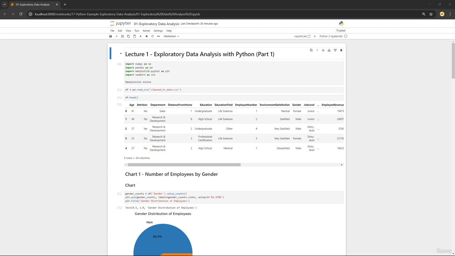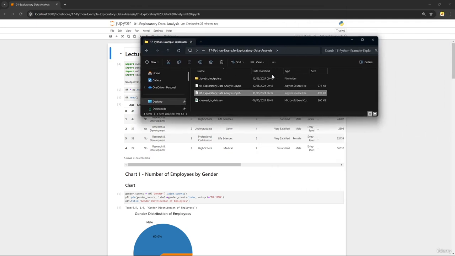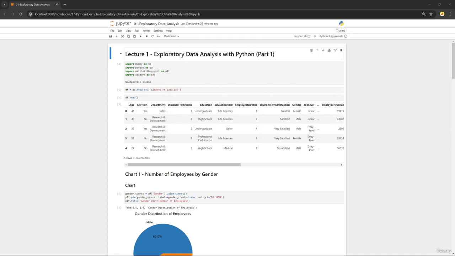Okay, so here I am inside of Jupyter Notebook. As we've already looked at basically all of the code for these questions, and the majority of the work will just be in typing it out, for this first lecture, we'll actually work through the existing notebook file instead. You can find this notebook within the section folder along with the cleaned data file as well. And the notebook we're using is just called 01 Exploratory Data Analysis. And like usual, at the top here, I've just gone ahead and imported our libraries and our cleaned HR data.